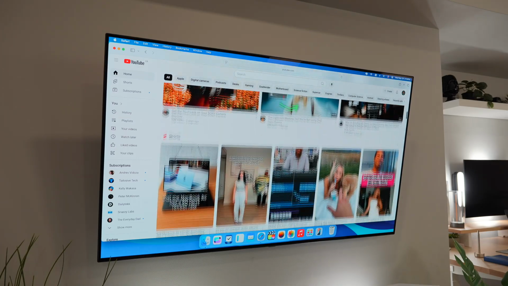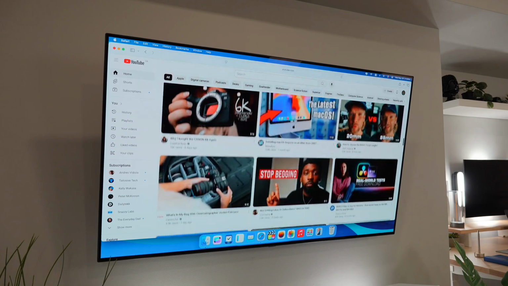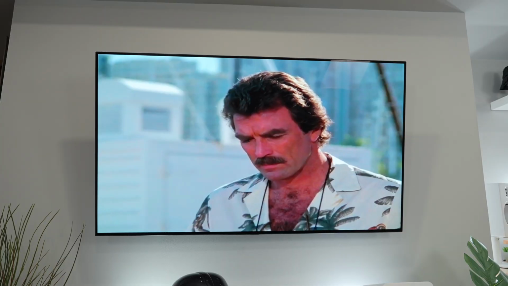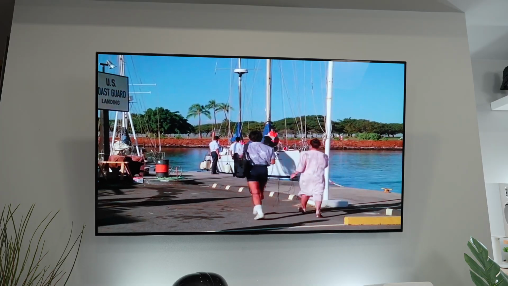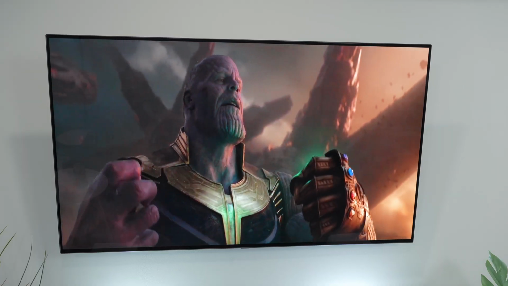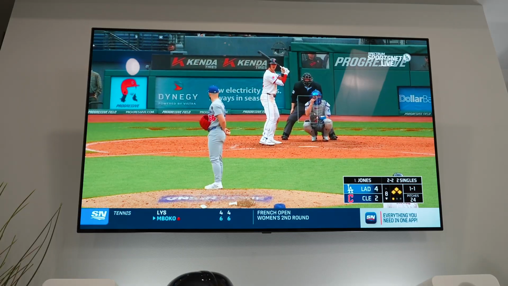This thing's barely any bigger than an Apple TV, so it's so easy to hide in an entertainment setup. And I have it hooked up to my LG 65 inch C1 OLED, and I just play everything off of it, from Disney to YouTube to Netflix to all my live sports, and everything looks great. macOS scales perfectly. I got that full 120Hz refresh rate. It's just such a great experience.